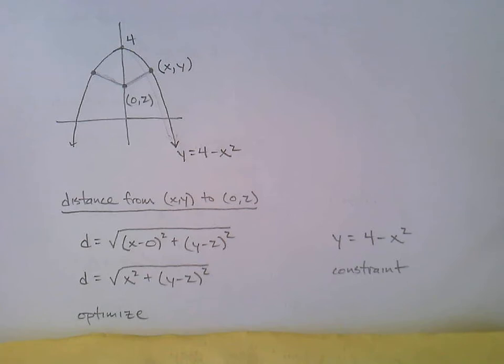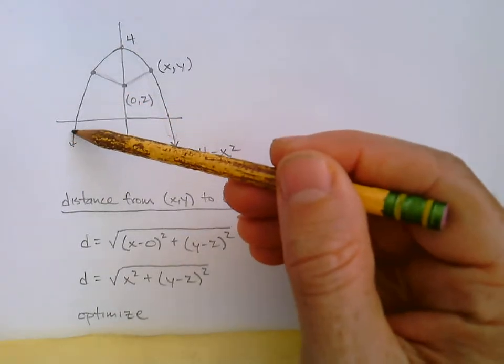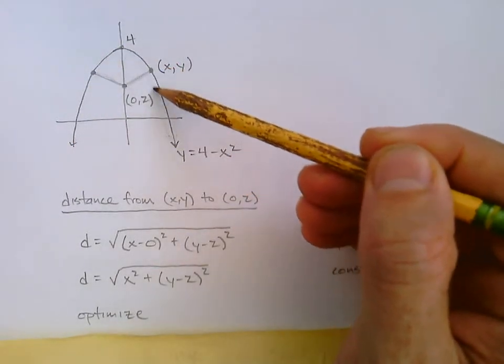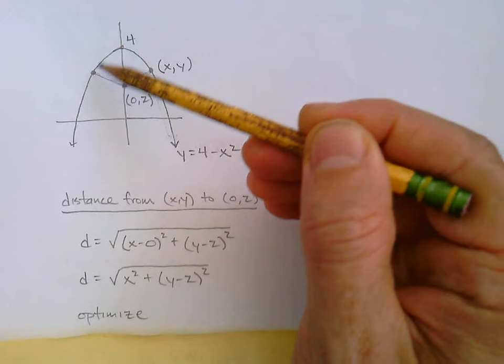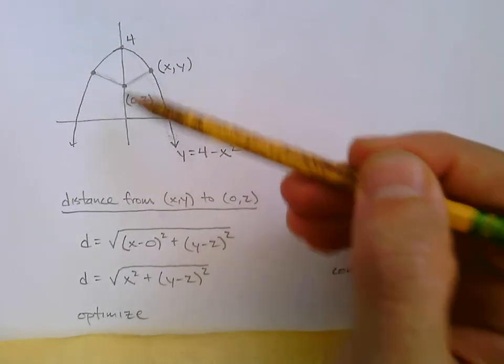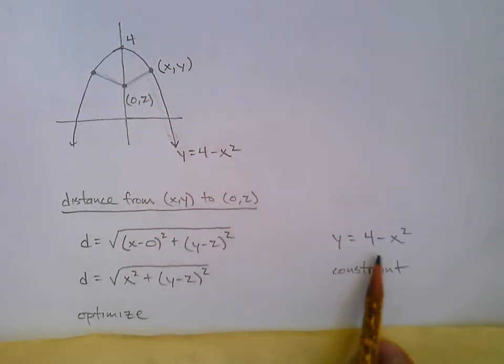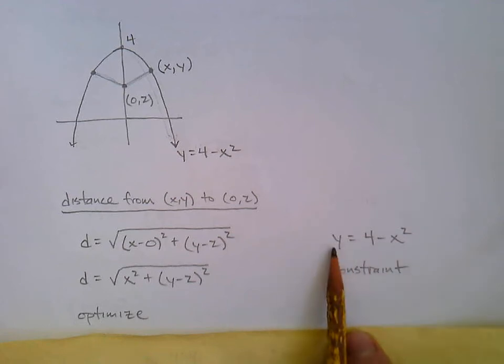But there's always a second equation, the constraint. So where does that come from? Well, that's simply the equation for the parabola. We know we're constrained to the points on this curve. We can only pick points on that curve that are closest here and nowhere else. So there's our constraint. We know that's got to be true between our x and y coordinates: y equals 4 minus x squared. So we got our constraint already. We didn't have to do anything for it.